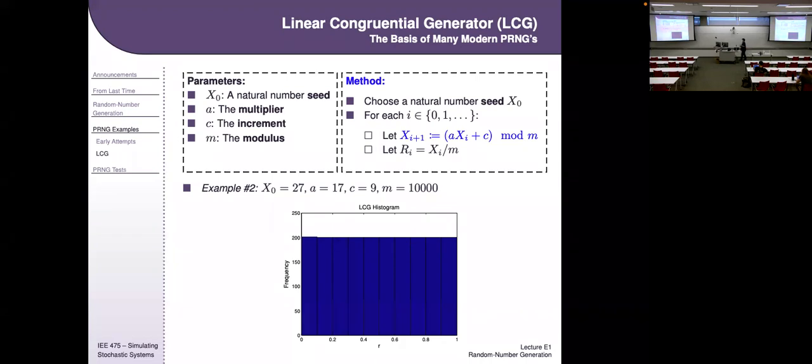So what I want you to remember is the LCG allows us to get uniformity and independence and allows us to use any seed that we want. But the LCG by itself has relatively short cycles. Its cycles are limited to the modulus. And if you don't choose these parameters correctly, which are done for you by the developer, then you may not even get the full cycle length. But even that is not very long in terms of cycle length.